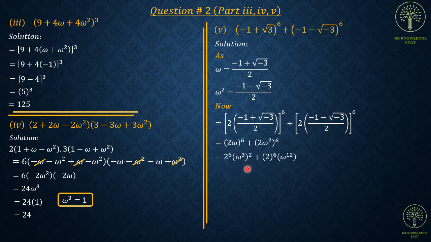Now it will be 2 6, 3 2s are 6, 2 6 and 6 2s are 12. Now 2 power 6 is common. Omega cube will give you 1, 1 power 2 plus 3 4s are 12. I just took common 2 power 6 because it is same. Now 1 power 2 will give you 1. Omega cube will give you 1, will power 4. Then 1 plus 1 will be 2. Now 64 2s are 128. Now this is the final answer.